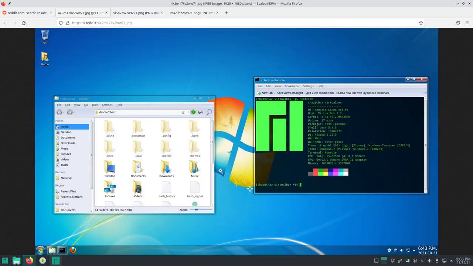Or if you wanted to make your computer look something like this. Now, I'm pretty sure that this is Windows Vista or a Windows Vista lookalike, but we know that it's actually Plasma. It says so right there in NeoFetch. And you can tell it has the same clock that I have down here at the bottom. And it has the Pac-Man icon and so on and so forth. So we know that this is actually Linux, but they went through, for whatever reason, and made their desktop look like Windows Vista. And it actually looks like Windows Vista. If that's something that you wanted to do, you could go through and do that.